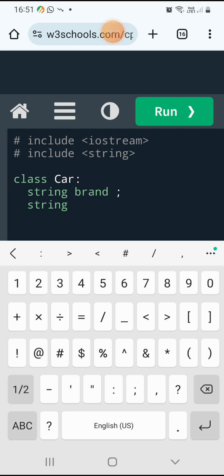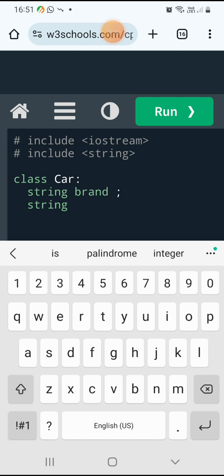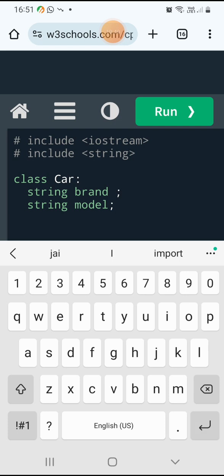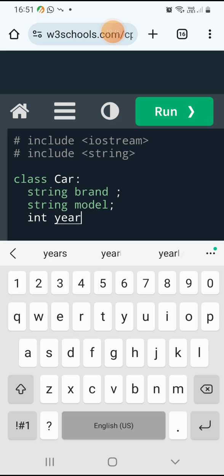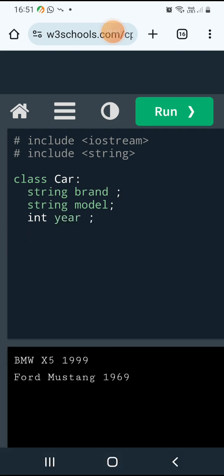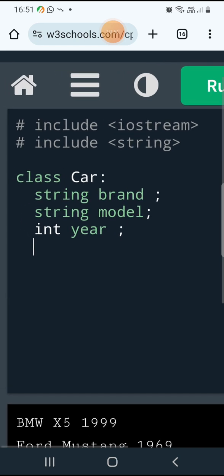Attribute means variable. Brand, model. Okay, which model? Next, year. Year is your integer type of data. So class attributes created.